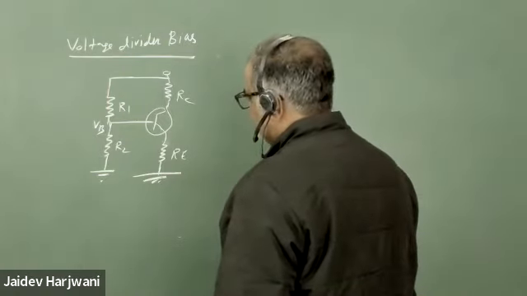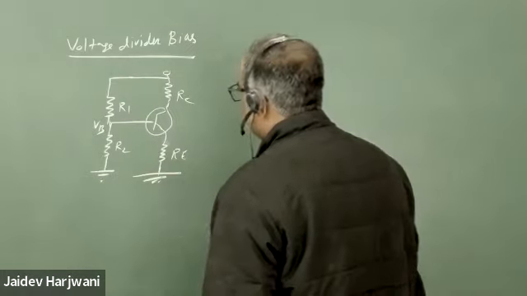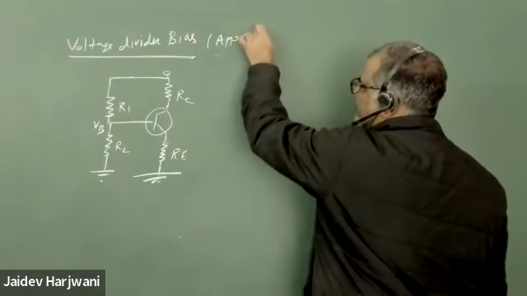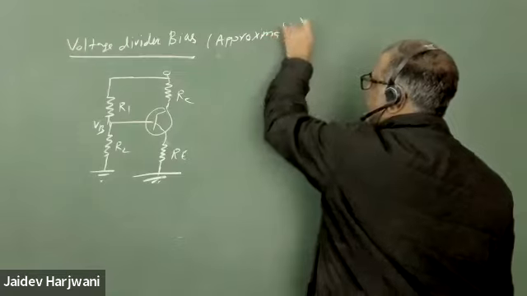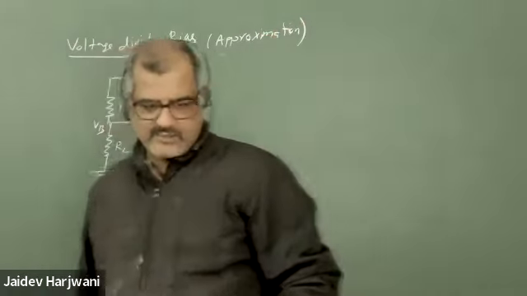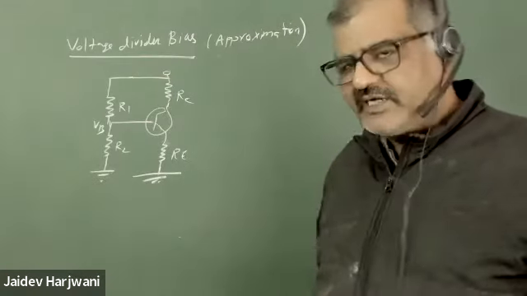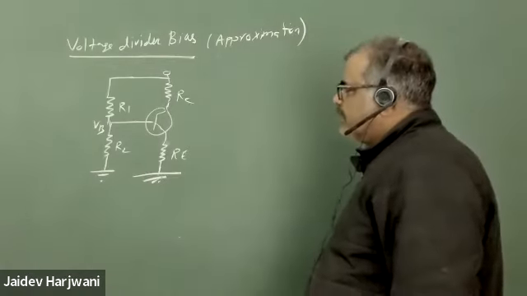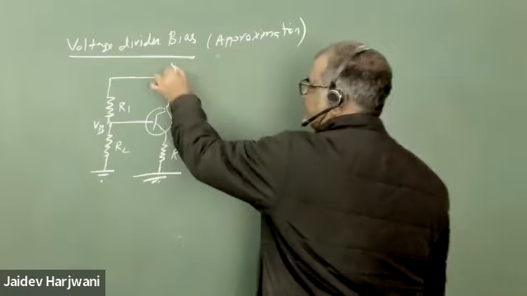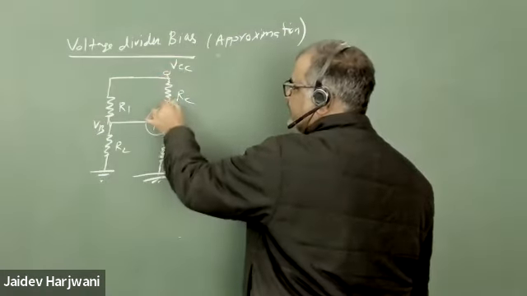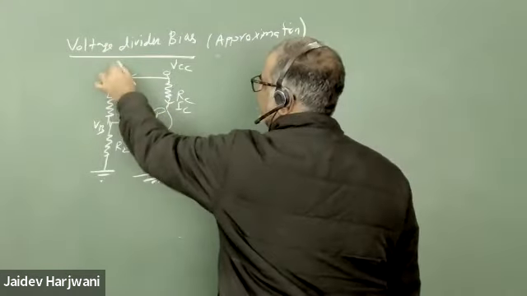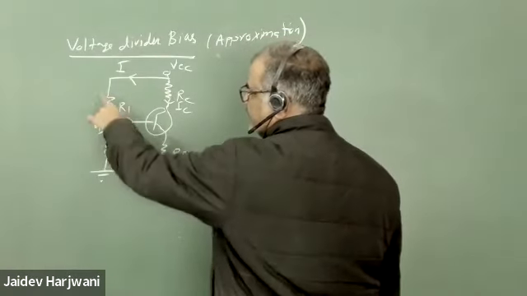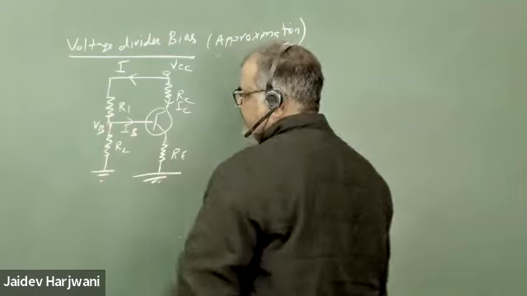Now, solving this type of biasing, we will use the first approximation method. Approximation means it gives almost the same value, but it is a little bit faster. So you can use this technique also. There will be only a slight approximation in the value when we calculate the operating point. Suppose I'm giving a VCC. The current going here is IC, and the current here is I. Here this current is IB. So current I is coming, IB is going, and the remaining current goes through R2.